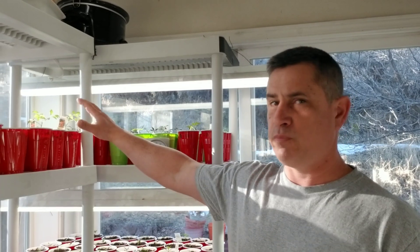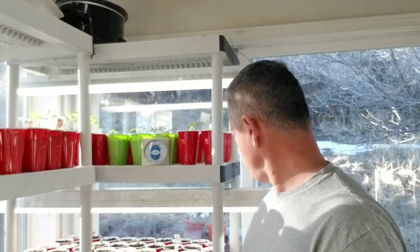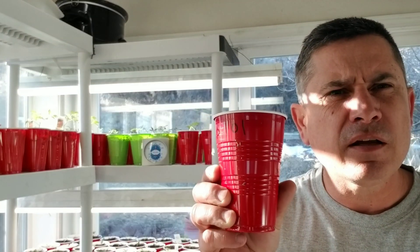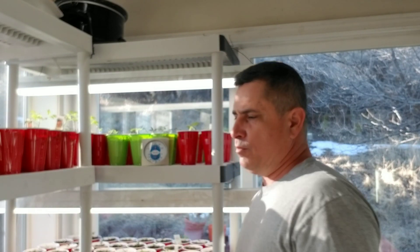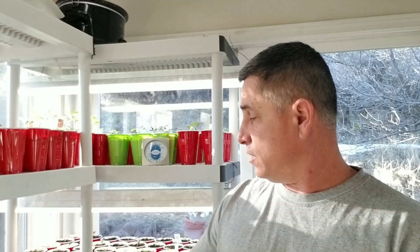I'll probably do some of these bell peppers over here too and see if it helps. I've made a point of marking which ones with their brand — HB 101 — I don't know if you guys can see that in focus. We'll check in over the next few months and see if there's a difference in growth between those plants and everything else. But at this point it sounds like snake oil, so we'll see. See you guys.